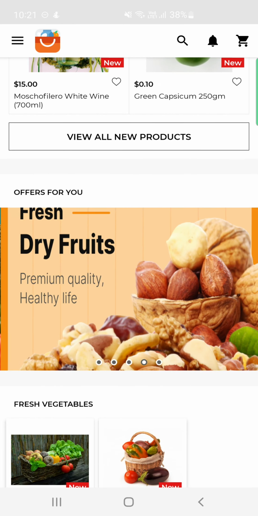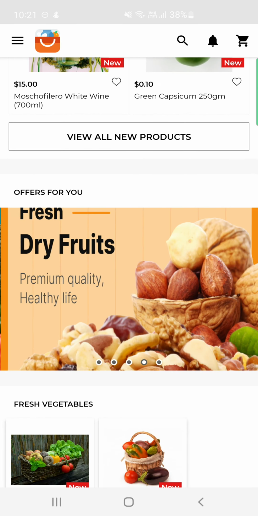Then we have the banners for the offers for you. We have created the offers for you section having the different banners. Tapping on any of the banners would take us directly to that particular category. Then we have the fresh vegetables, cookies. Then we again have food for good health banners here for spices, noodles, pasta, fresh pulses, etc. To go back to the top of the home page, you can tap here on the back to top button, and that will take you back to the top.